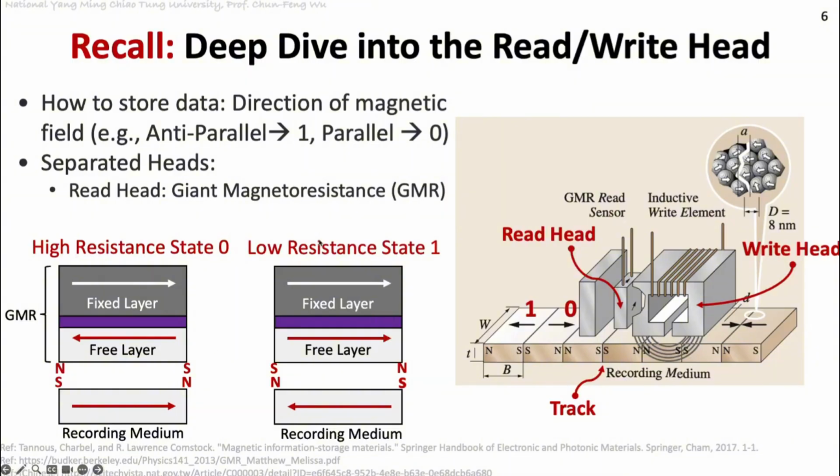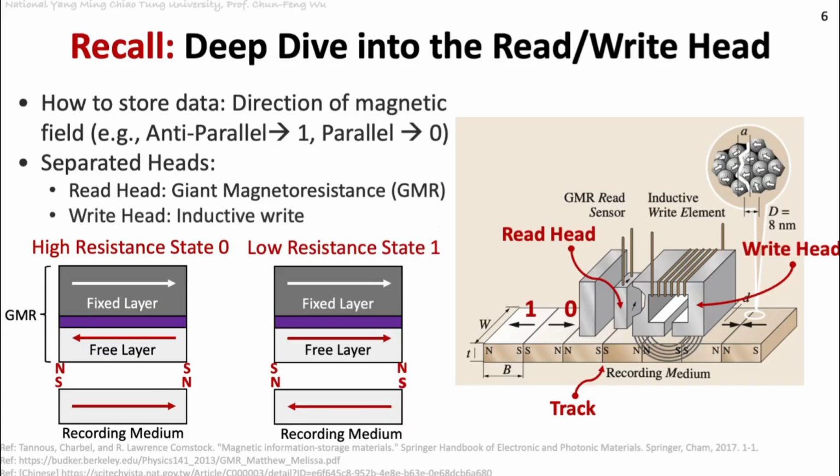On the other hand, if the GMR is low resistance, it means it is 1. A simple way to decide is this: if the recording medium and the fixed layer are in parallel directions, then it will become 0. And if the fixed layer and the recording medium are in anti-parallel directions, it will become 1. Okay, so this is about how to read out the data by using this magnetic field.